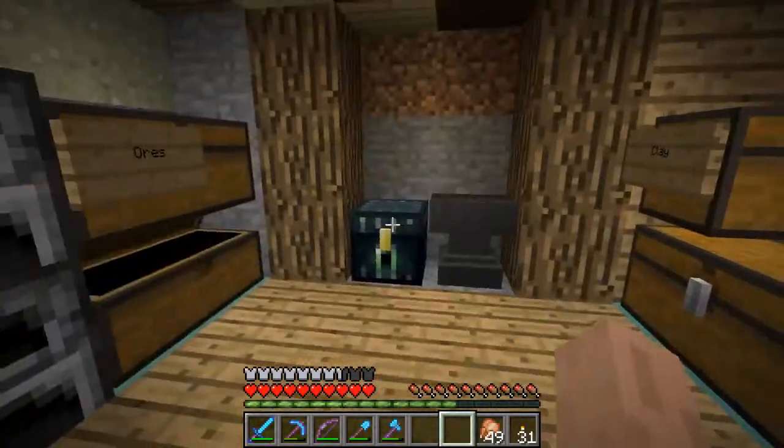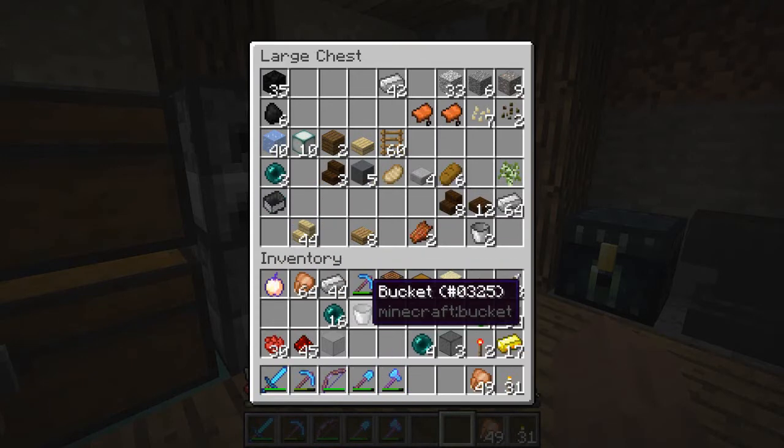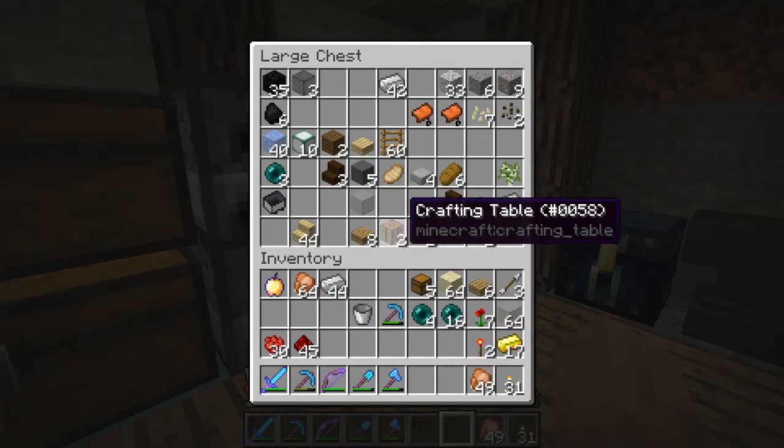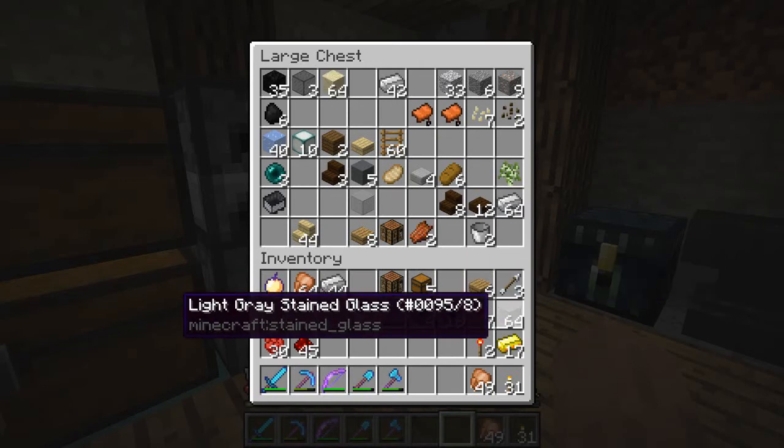I've left my ice somewhere. I've still got a minecart. My ice is hanging around somewhere, but I'm not sure quite where it is. Well, I don't need that. We'll keep that. I don't need 2 crafting tables, I'll keep 1. Sand, useless.